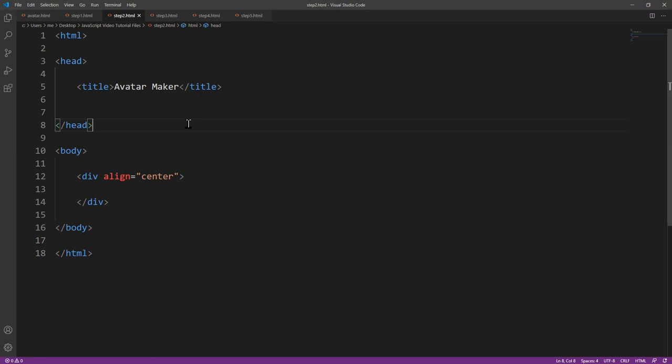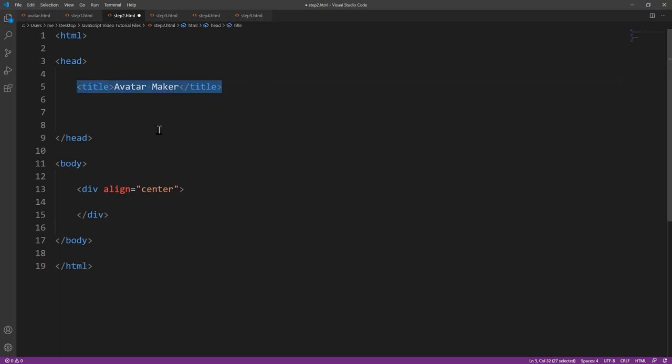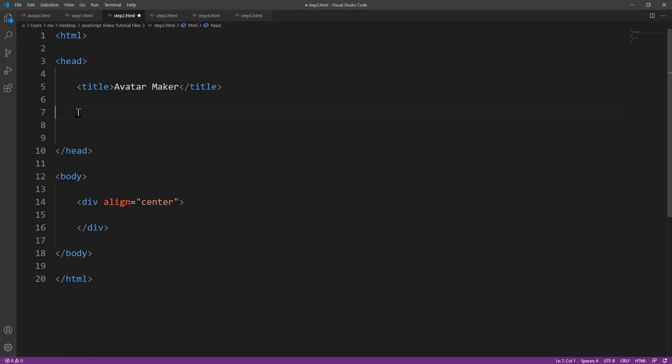So now that we've got our web page created with our HTML tags, our head section, and our body section, it's time to start putting in that code. Now we're going to put this code in the head section. It doesn't really matter where, but I tend to prefer to keep the title at the top and then make a little bit of space, and we're going to start putting our code in between this title tag here, but very importantly, before this slash head. Don't forget that that tag there means the end of the head section. So we need to put our code somewhere inside here.